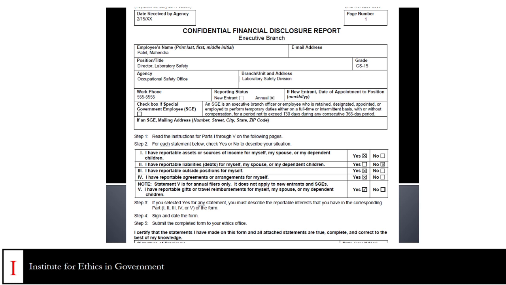So the next section of this report is really where we get a glimpse into what we should expect to see on the report. Here, your filer is required to indicate, by either indicating yes or no for each part of the form, whether or not you should expect to see something reported on that section of the report. So our filer has said for parts 1, 3, 4, and 5, they've answered yes, which means we should, when we look at the report, see something indicated in those parts.